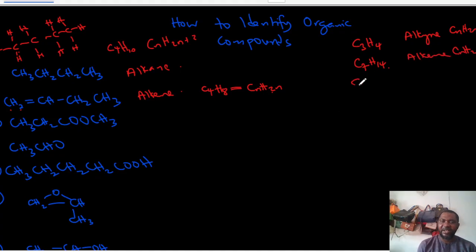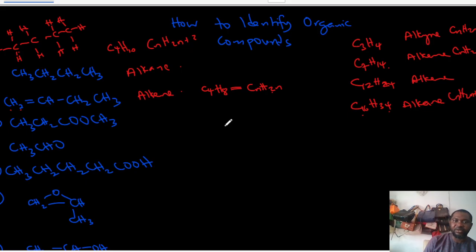Kindly note that. Then if I have something like this, they might want to confuse you, C12H24. You don't need to bother yourself. Multiply the number of carbons by 2, then whatever is added will let you know whether it is an alkane, an alkene, or an alkyne. So 2 times 12 is 24. So this is already 24. It is definitely an alkene. How about C16H34? I say 2 times 16 is 32. I need to add 2 to get 34. To add 2 means that it is an alkane because alkane is CnH2n+2. That's by the way, a digression, but this is going to help a lot of you in your exams.